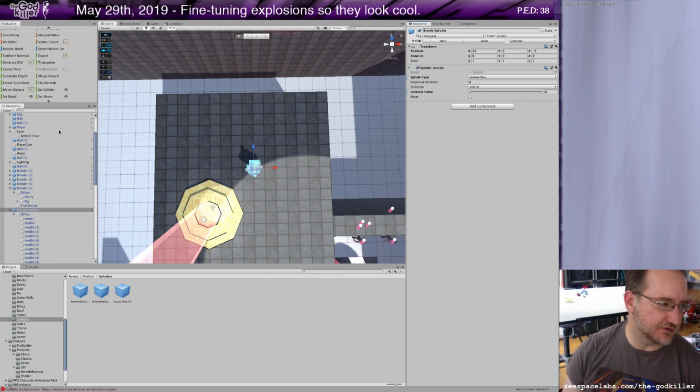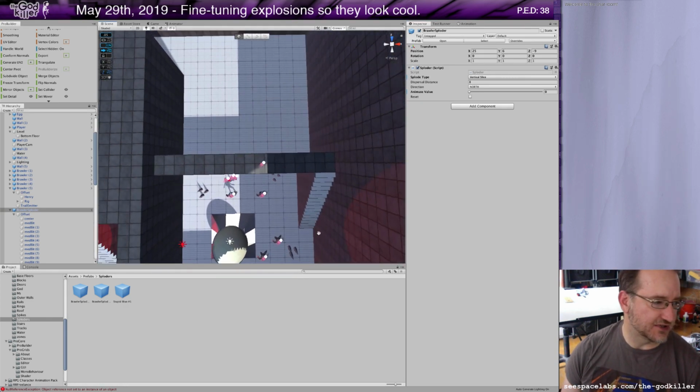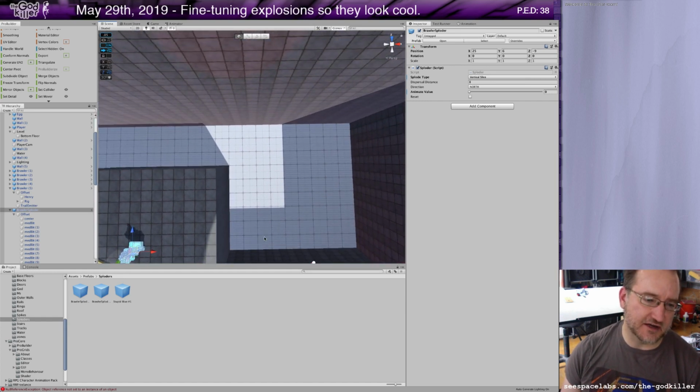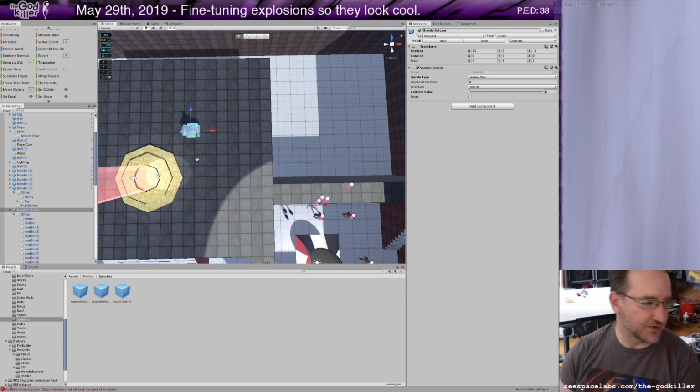The other thing I can do is give the edges of these particles a darker color, and that will mean that when the explosions occur over a light area, they'll still be highly visible. Right now the explosions look a lot better over a dark area because of their coloring. Then I go over a light area and they're kind of faded out, not nearly as pronounced. So I'm going to bring up Photoshop.